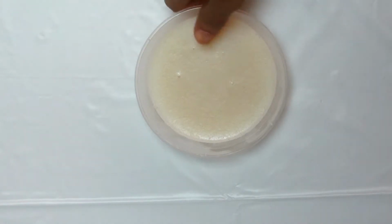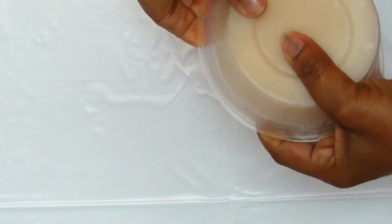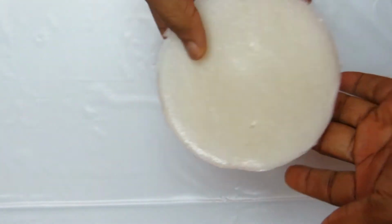So guys, this is my soap. This is how it looks. I'm gonna remove it from the pack now. So this is how it looks, as you can see. So this is good, you can try this way. This soap is okay and it smells so good.